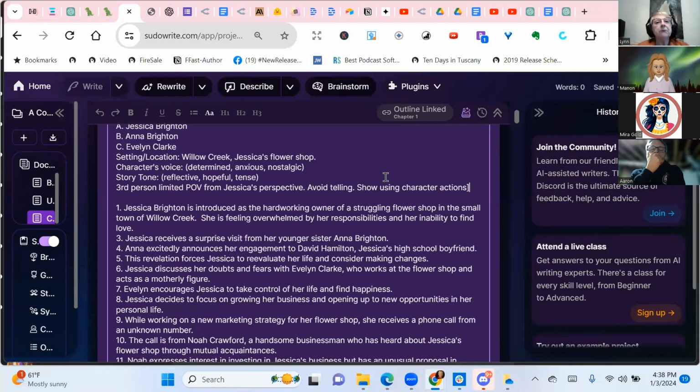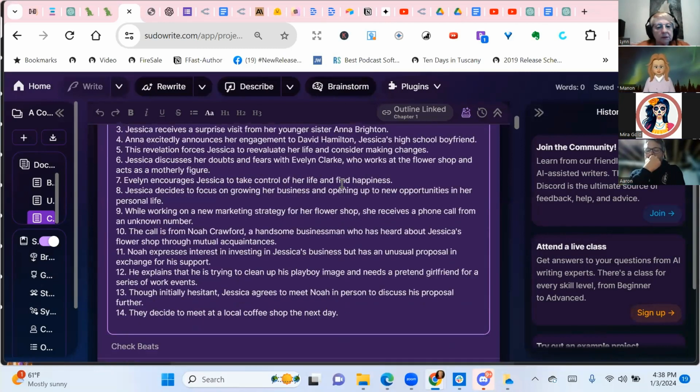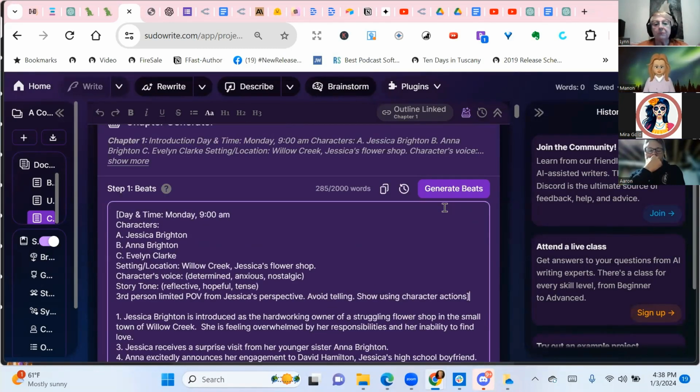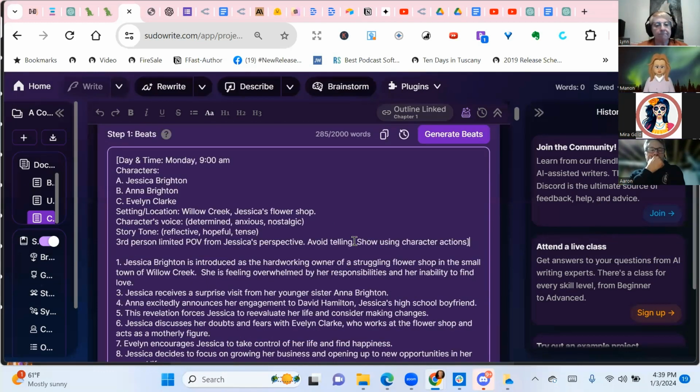Yeah, I see that Mira put in the box you can specify you want to meet cute. In this case, it's a marriage of convenience, so I don't think I want the meet cute, but we can see. Okay, rather than generate the beats, I am going to use the beats as they were generated for the outline. Do you understand that? Do you have any questions on that? Is that just confusing you? Yes, no?